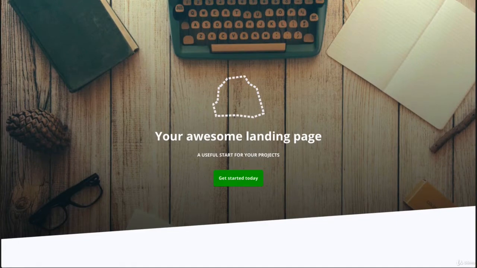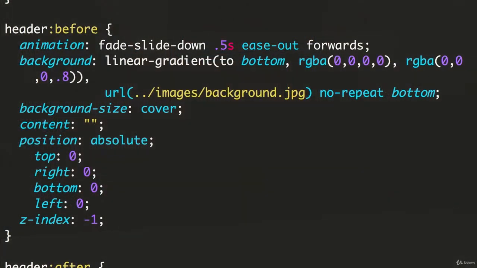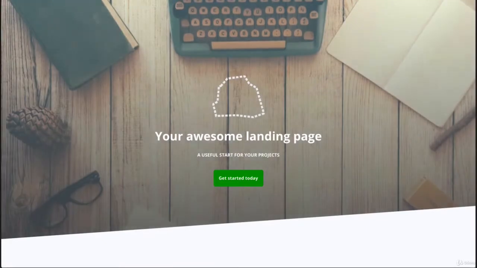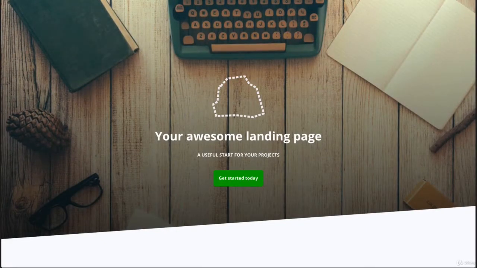So the background fades and slides in. That's good, but the animation is a bit sudden. Let's try to improve it. First, let's try adjusting the duration. UI animations tend to need to happen quite fast, and usually the value of 0.5 seconds is a good rule of thumb. However, for our landing page, we'd like the animation to feel a bit more luxurious, like it's not in a big hurry. So let's set the duration to 2 seconds. Here's how it looks. That's certainly more relaxed, but it still feels a little stilted.